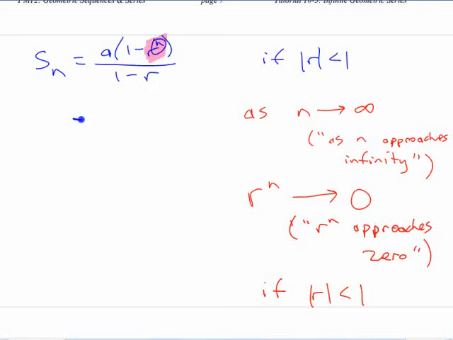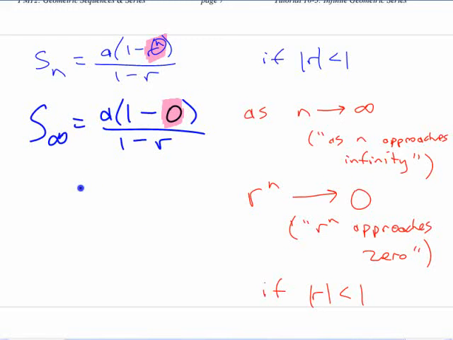What can I change this to, this formula then? What can I change that formula to if we know that the thing I have highlighted in pink there is going to get closer and closer to zero? So if I'm changing this now to S infinity, as in what's the sum if you allow it to have an infinite number of terms, what happens here? What happens to that thing in pink? It gets closer and closer to zero the closer you get to infinity. If I'm saying what is it if I allow it to be infinity, what is it? I can just treat it as what? What can I treat this as? I can just treat this as zero.